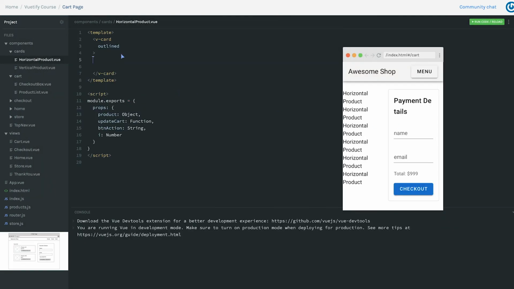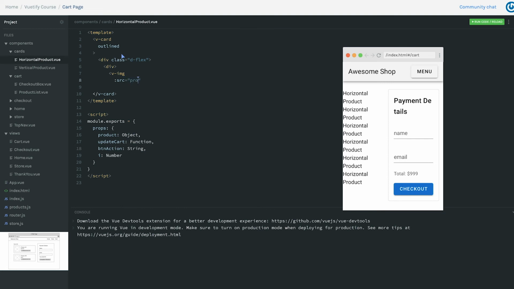So let's start off here with a div class of display flex. So we're setting this to display flex. And then inside of that, we're going to put a div as an image container. So we'll say v-image and the source of the image, because we have access to product on our props that has been passed in.